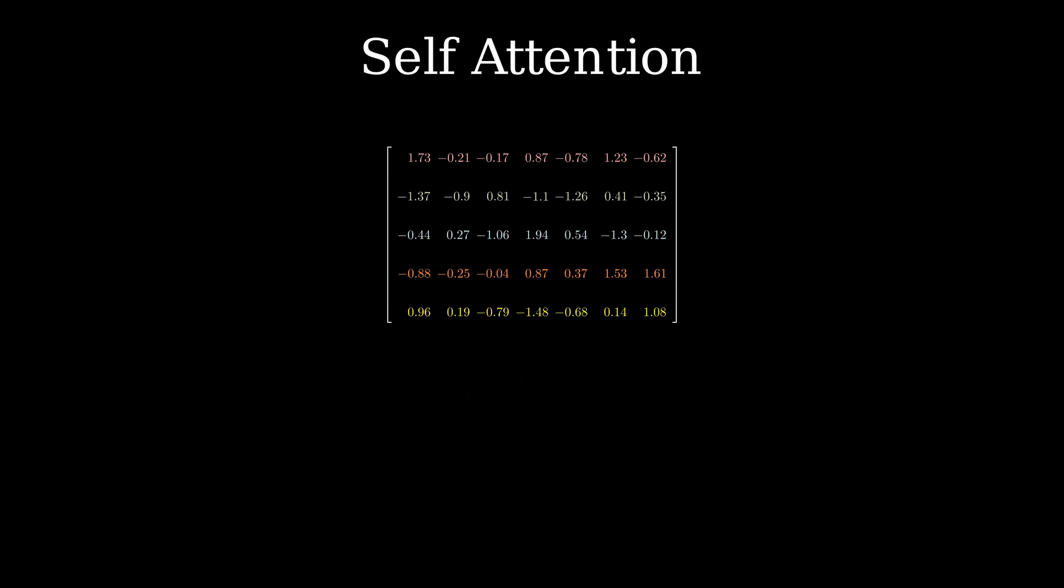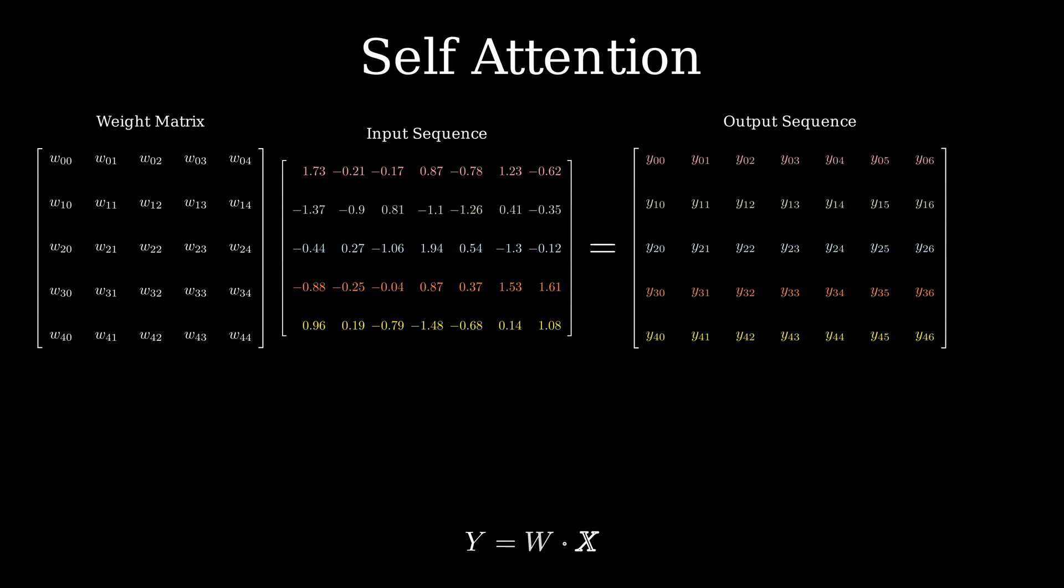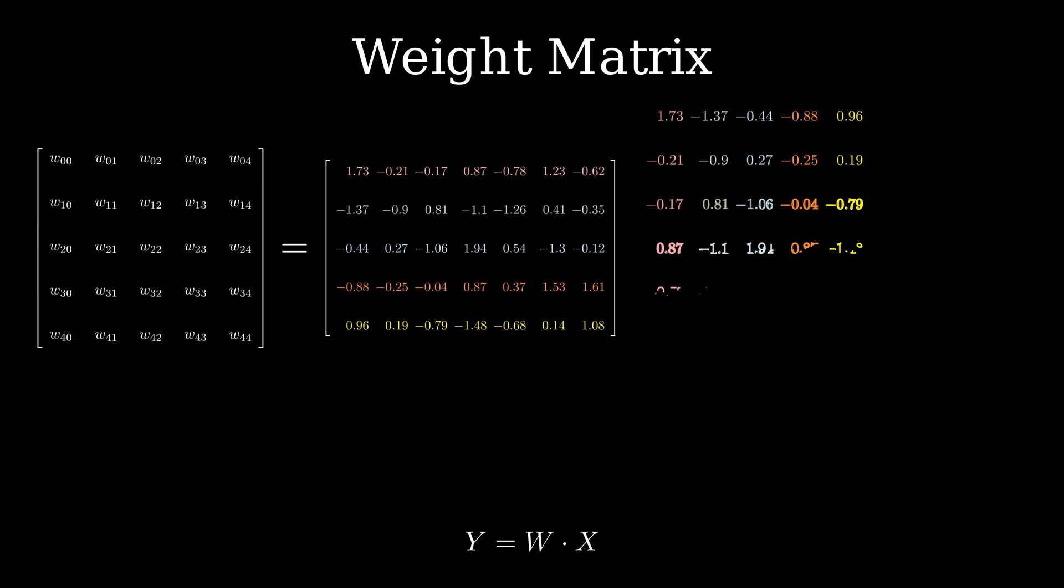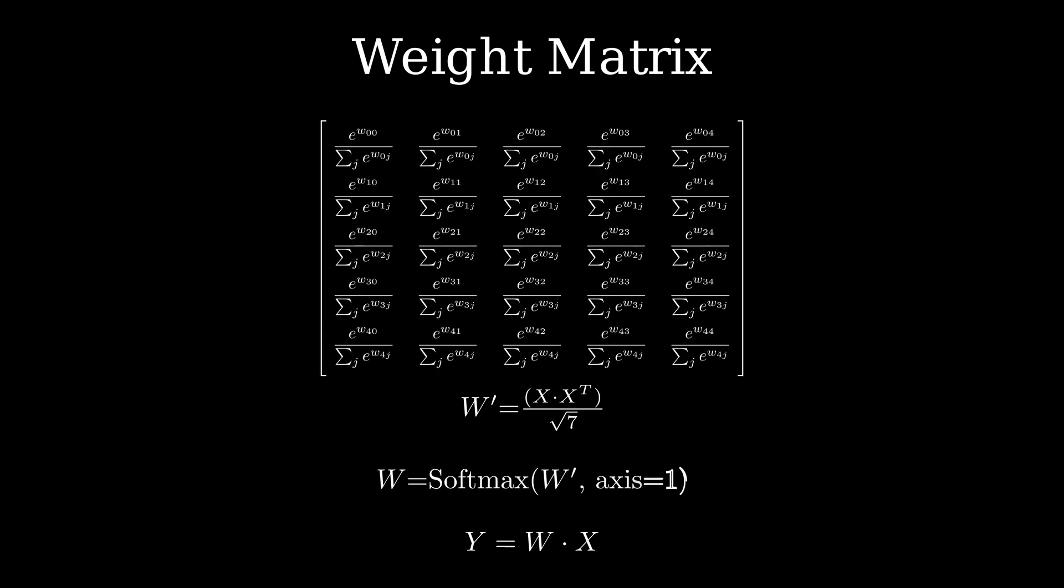If you remember, self-attention is just a sequence to sequence operation. In this case, these sequences are individual words. What self-attention does is takes the weighted average of each of these words. This can be seen as pre-multiplying the input matrix by a weight matrix. The output matrix is then of the same size as that of the input matrix. Now we have a way to get the output, but what about this weight matrix? The weight matrix is calculated by simply multiplying the input with its transpose. In this case, the input matrix is 7 elements wide, but it can be longer. So it's better to scale the output by dividing it with the square root of the embedding dimension. Finally, as it is a weightage matrix, we would like each row to sum to 1. This can be done by applying softmax to each row of this matrix.